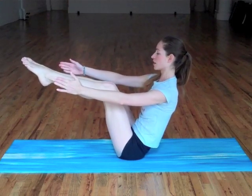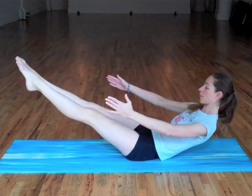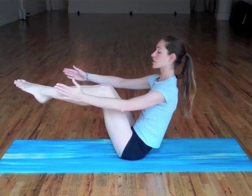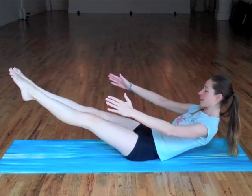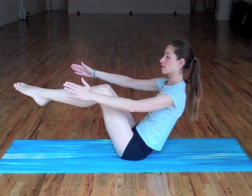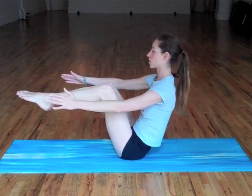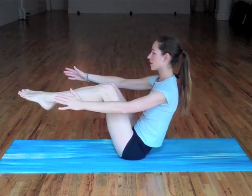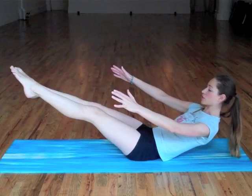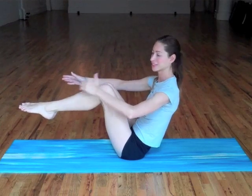Just a couple breaths, nice and steady. From here we're going to lower halfway down. Feet forward and shoulders back. And then right from your belly all the way back up. We're going to do seven more of these. So again halfway down, and then all the way back up. The trick to these is breathing the whole time, nice and steady breath. The stronger you get, the more you can do. I couldn't do this stuff a few years ago because I just didn't want to and it was hard for me. But one day I woke up and decided to do all that stuff that was hard for me and see what happens — it's really fun. So give it a whirl.